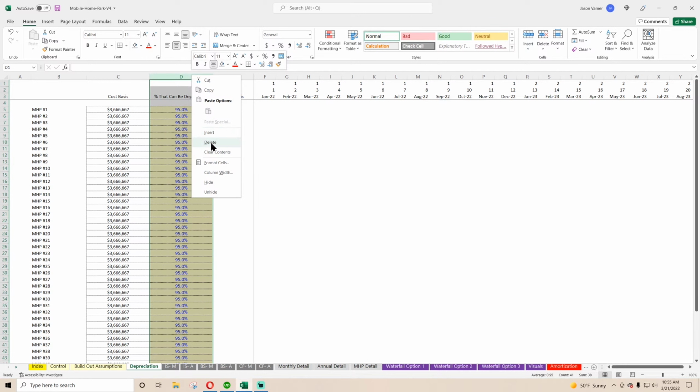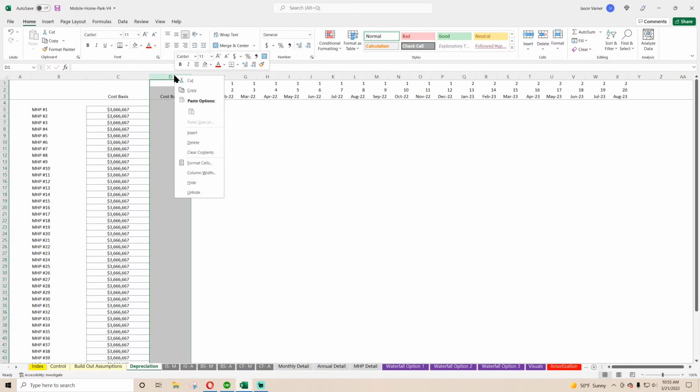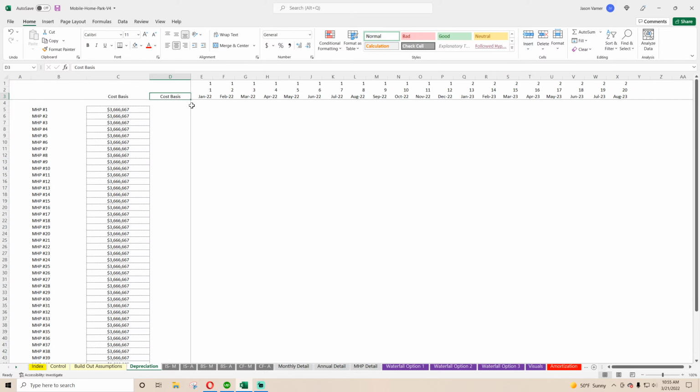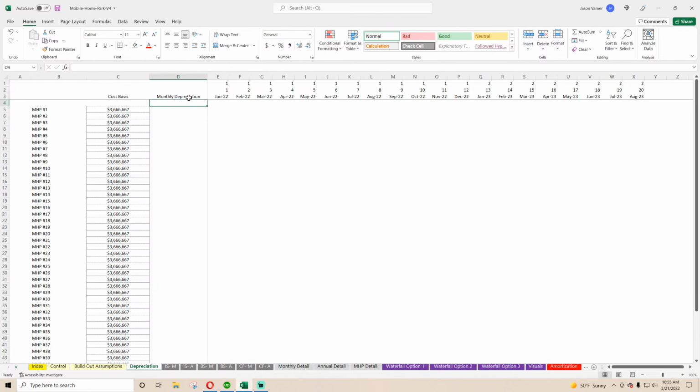This slicer makes everything complicated, so we'll do this as monthly depreciation, or no, we'll do annual depreciated per month.